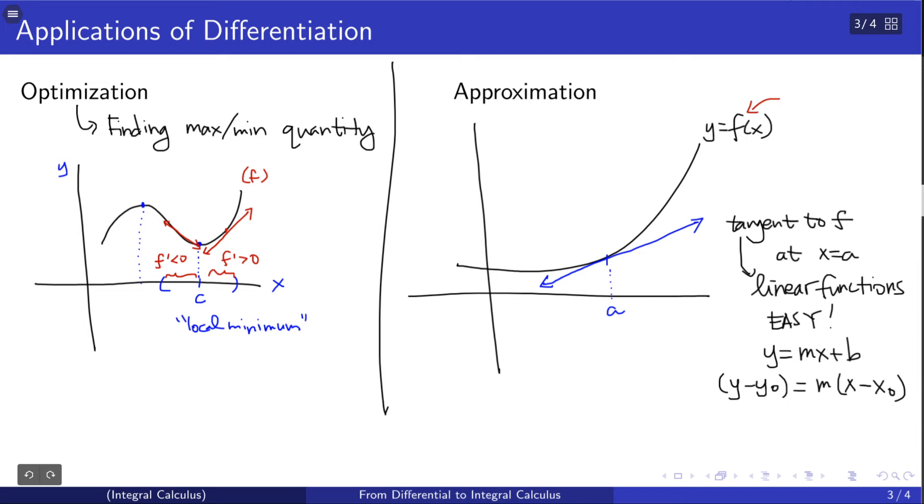And so, in cases where f might be hard to compute, if we know this tangent line equation, then for values of x close to a, for instance, I can take a value just here to the right of a, let's call that b, then I can actually approximate the value of f of b by instead looking at the value of b on this tangent line. If I call the tangent l, then this is l of b. So that's another nice application of the derivative, and we will actually expand on this idea of approximation later on in this class.